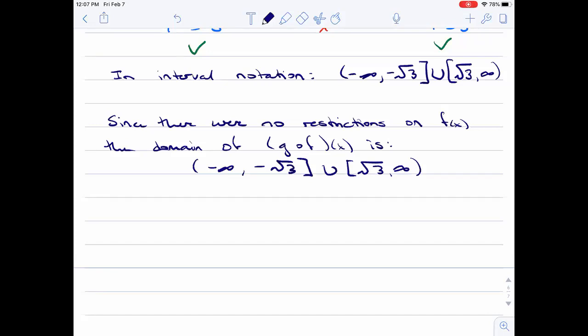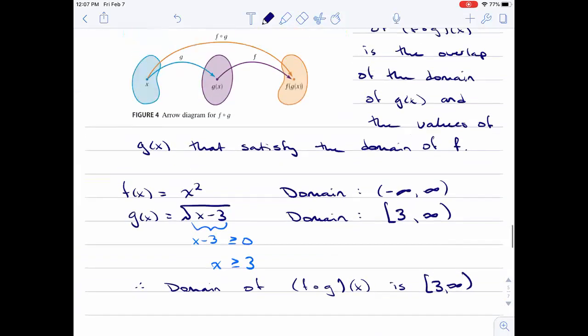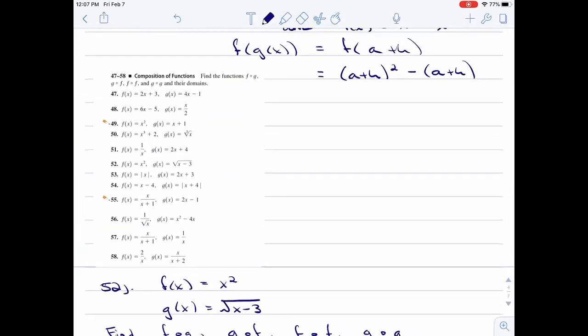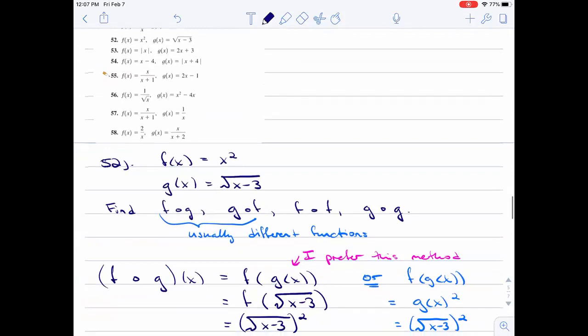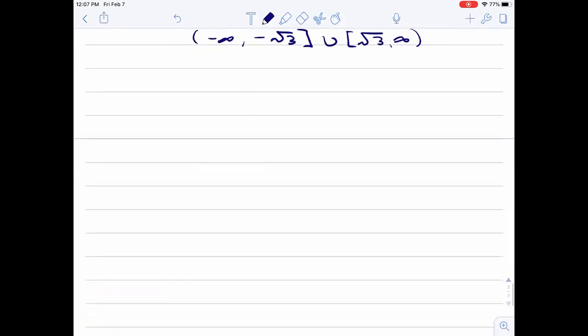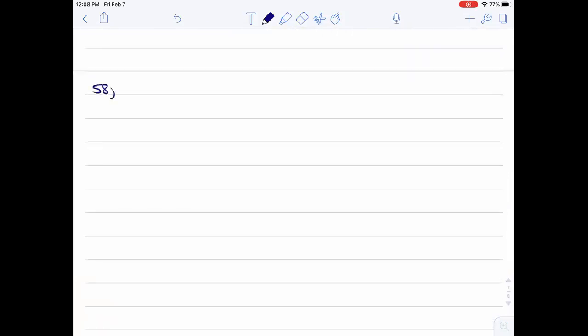Do you want to use a different function maybe, so we don't only know these two functions? The question asks to do all these. Find f of g, g of f, we did those. You can find f of f, g of g, but how about we do 58, those two functions, and just have a look at f of g, for example, before we keep going. Let's just find f of g of x.